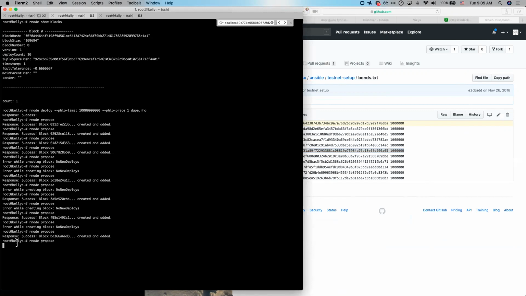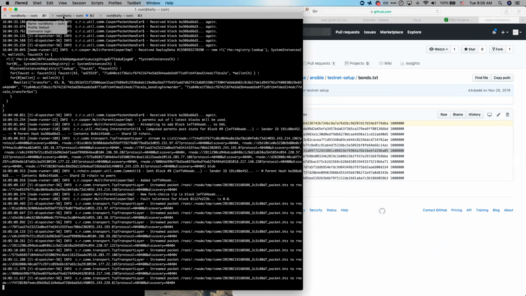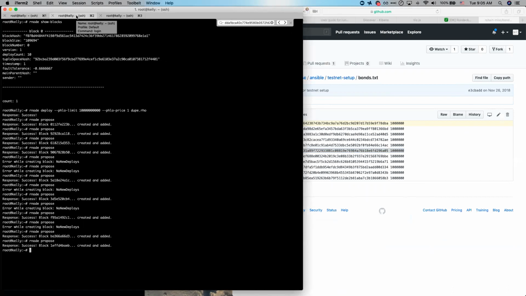Does your node appear busy? I'll try a minute. There you go, Phil. Block 1E, F as in Frank, F as in Frank. Yeah, it seems to be eating CPU really, really hard.